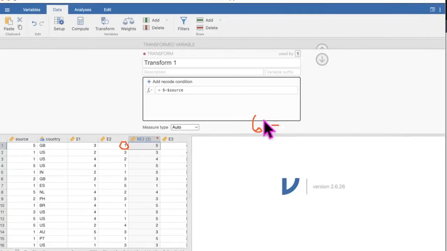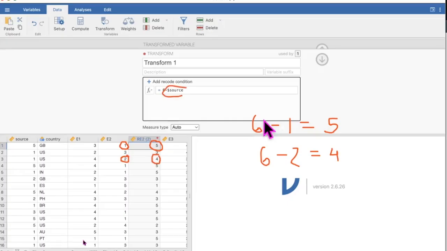So 6 minus 1 turns into a 5, which is exactly what we have over here. Let's not do 3, let's do 2. 2 here, so it would be 6 minus that 2. That gives me 4. And that's exactly what that 4 is.